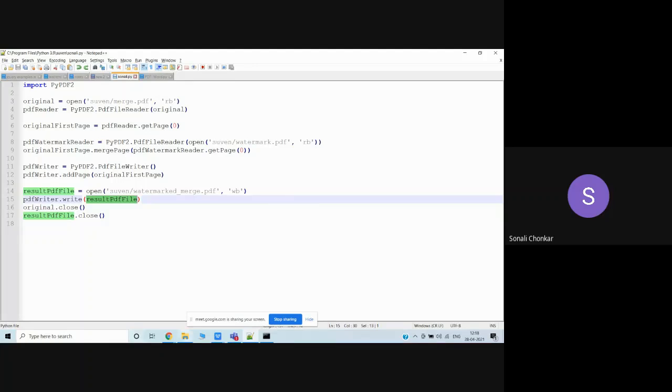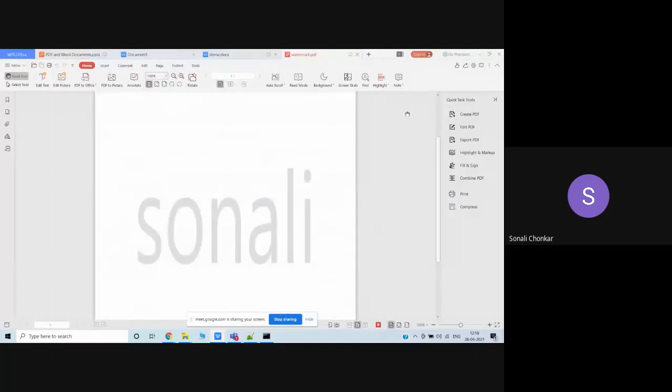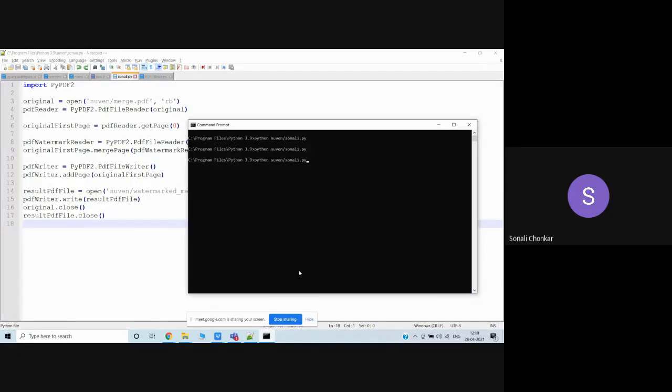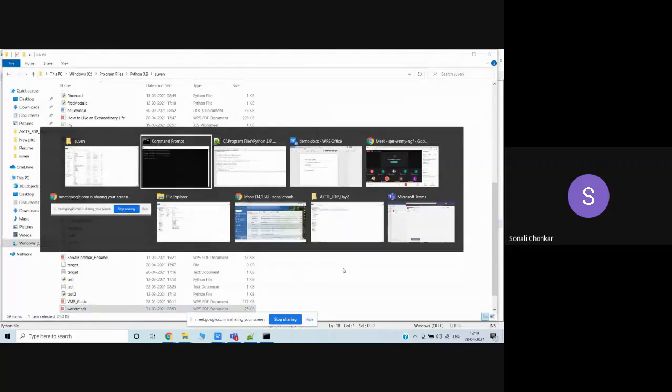Any questions, anything you want me to explain before I run? Or maybe I'll run it and I'll show you, so you'll get a clearer picture of what I'm saying. No error. That means ideally our file should have been created.